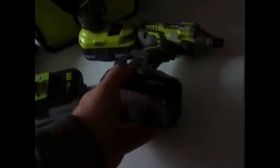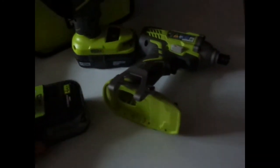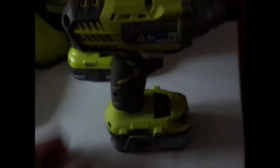Here, let me just show you. I'm going to pull this one out with my one available hand. That's the minimum one that came with it. And get the other one in. There we go. Now it's a little bit bigger.